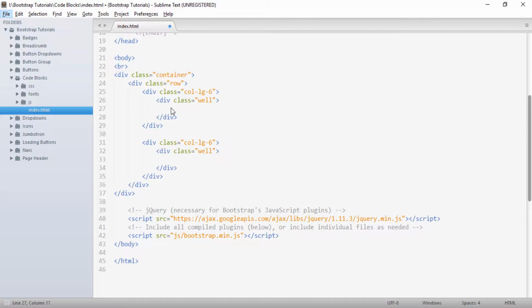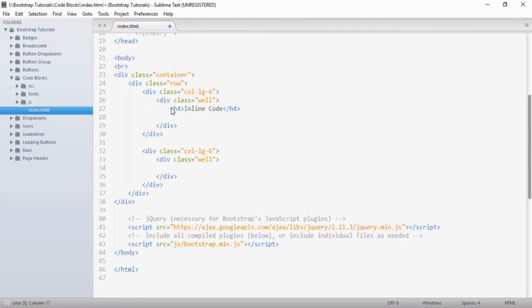So friends, if you are going to display code inline, then we can use the code tag provided by Bootstrap. First I give a heading as h4, say inline code, and let's say I create a paragraph, and inside this paragraph I provide a text as, say, HTML5 has a support for. Now suppose I want to display that HTML5 has a support for header element, so I need to display something like this.